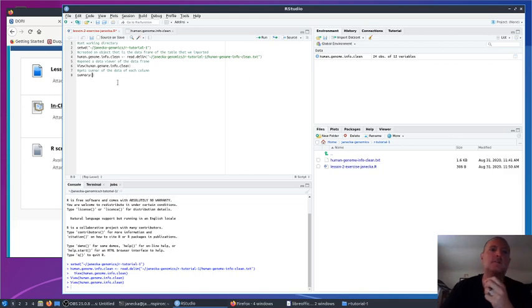In R, your function format is the name of the function and then parentheses. In the parentheses, you put in the different variables, so usually you have to specify what that function is acting on. That's going to be the object human genome info clean, which is the data frame.